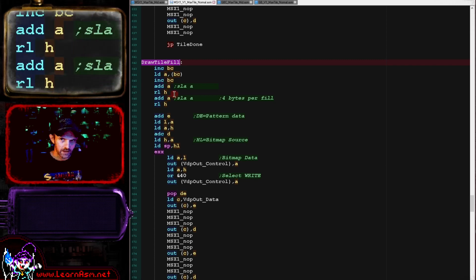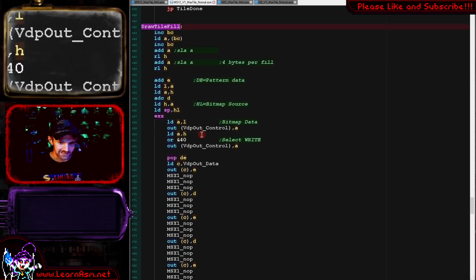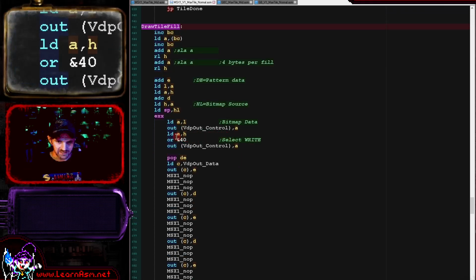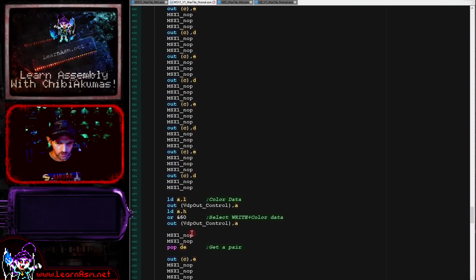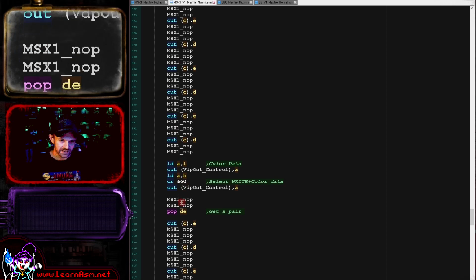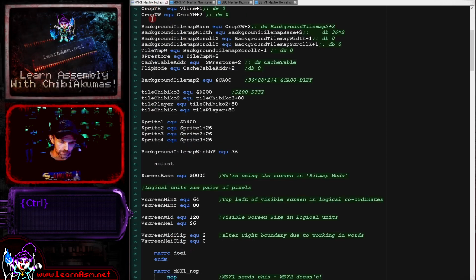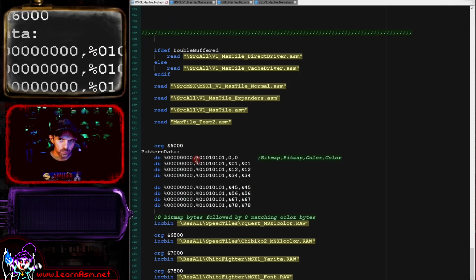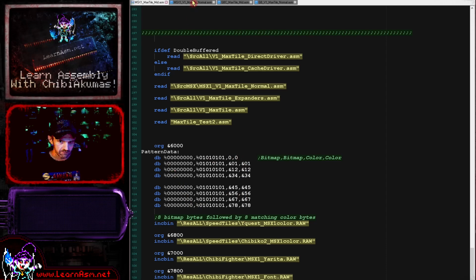So here's the fill code. Basically we're multiplying our fill number by 4, 2 bytes for the bitmap data, 2 bytes for the color data, and then what we're doing here is we're simply selecting the bitmap data. We're reading in 2 bytes and then writing them to alternating lines here. That's so we can give a nice checkerboard effect that gives us some flexibility with regards to how we use our colors and our patterns. And then we switch to the color data, read in the other 2 bytes, which are the color bytes, and write those to the screen as well. If you remember, we had 2 bitmap bytes followed by 2 color bytes here. So that's the data we're using there for that fill.